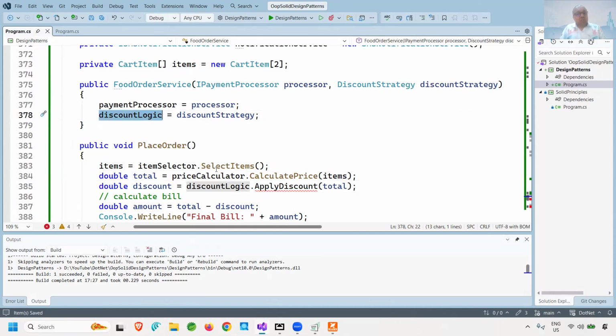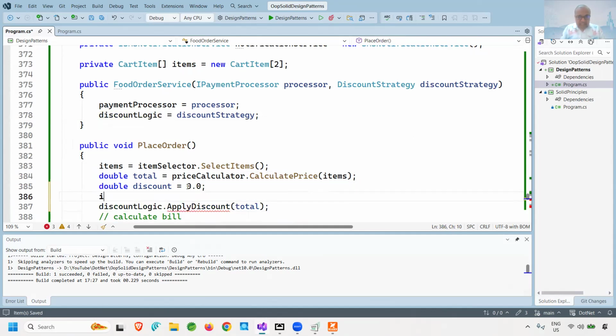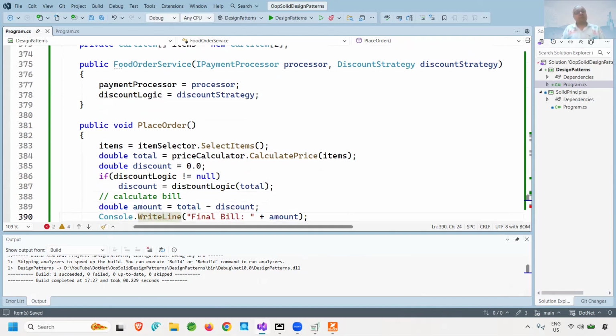And if discount logic exists, I will call that particular discount logic. So how can I do this? I can check it like this: if the discount logic is not equal to null, then I will call this discount logic. This discount logic itself is a delegate, an object-oriented function pointer. So I can directly call it, and then I will get the discount from there.